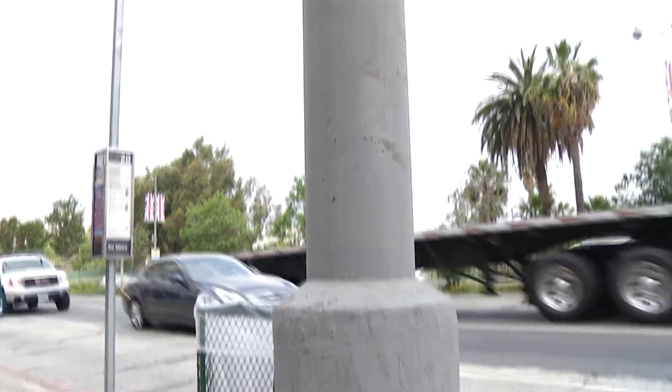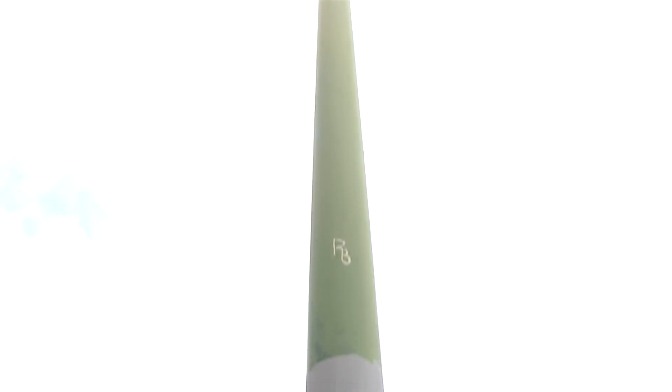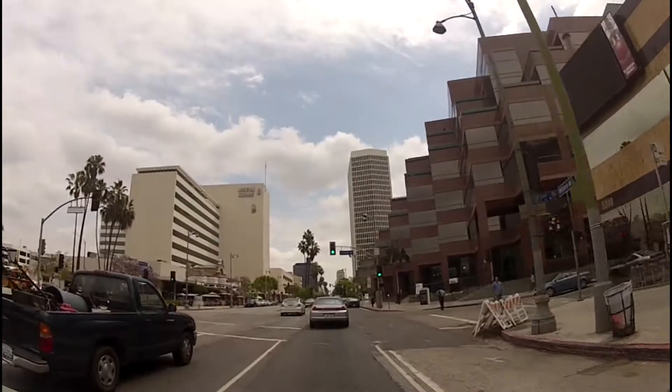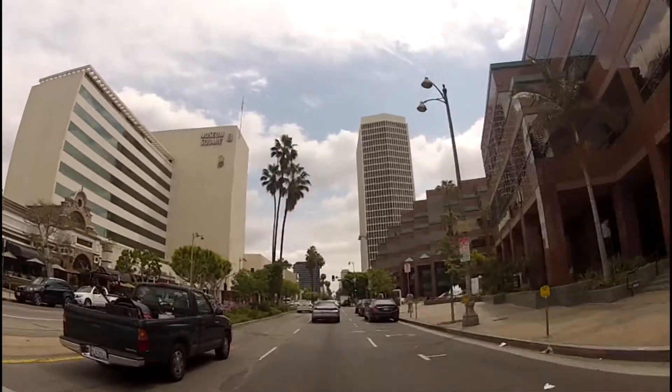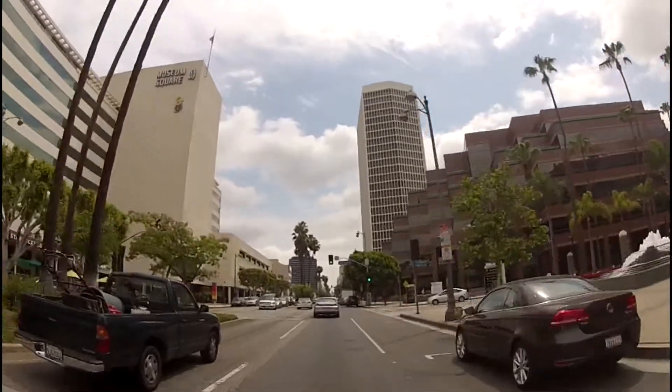Tom says no one wants to tackle real fixes, like installing enough vent pipes to match the threat — you would want maybe one every 50 feet in order to vent the gas. If they build the subway, it becomes even more of a problem — how will the subway affect the movement of oil and gas? When asked whether the city has tried to pull all the parties together to focus on a solution, the answer is no — because it is a very complex, expensive process. Are these methane emissions a Frankenstein that never goes away?